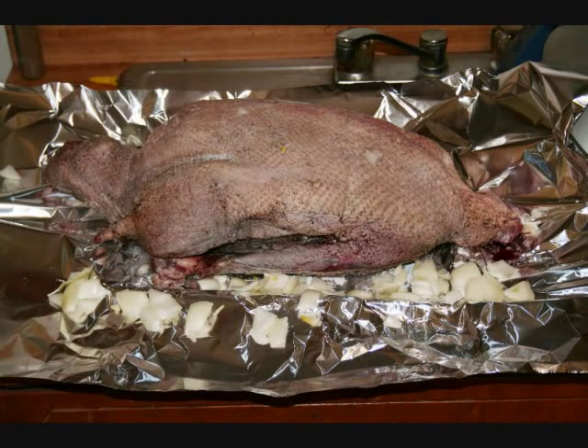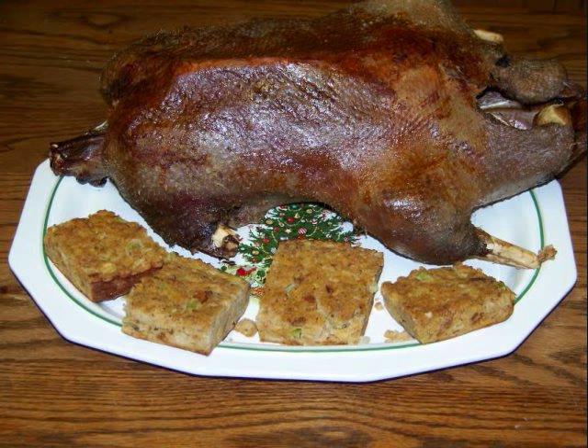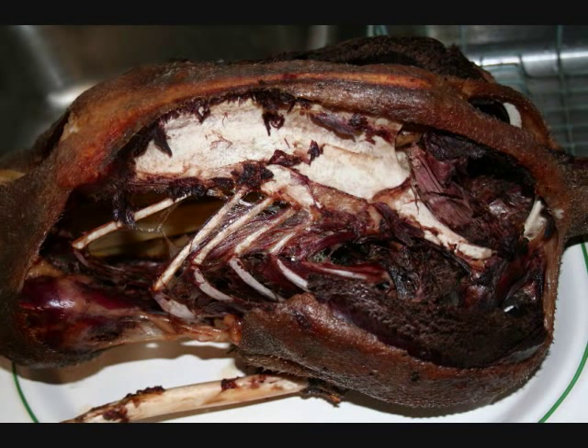I tried something a little different this year. I actually had an oven with a timer on it and tried to see how long it took. This is a non-timed swan from a previous year and as you can see, it turned out as a nice bird on the platter. This year's bird cooked too long, as you can see — the breast meat is done and has fallen off the bone — but nonetheless, because it was cooked in moisture and in tinfoil, it is extremely tender. So this was a delicious swan despite its despicable appearance.